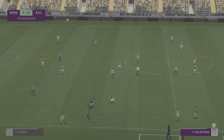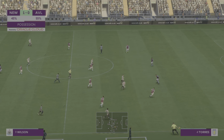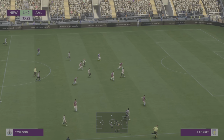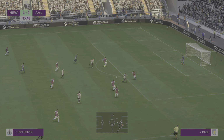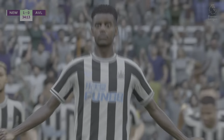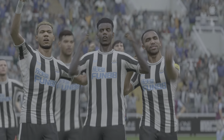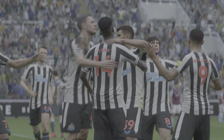Well, there it is. Newcastle just haven't had as much of the ball, but they've certainly shown an ability to counter-attack when they win it back. I expect more of the same. I think it's been a really good performance from them so far. And showing excellent vision. Well, it's all going so swimmingly for them here. Another goal. And now it's a matter of avoiding any silly mistakes.